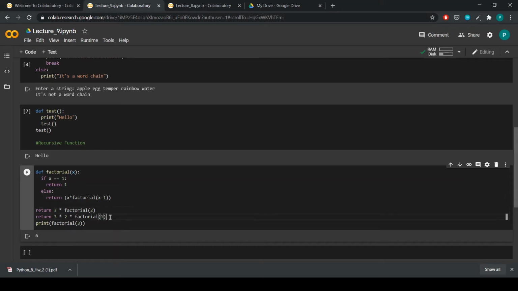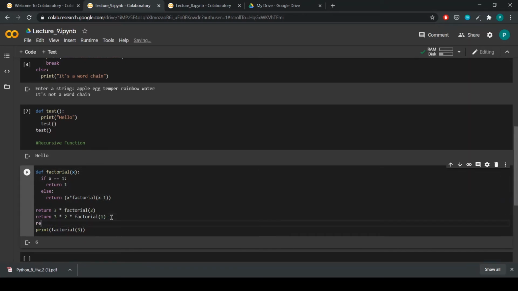This also is a function call to the whole function again. So now when the function calls, x has the value of 1. And if x is 1, we just say return 1. So we can delete this and write it as return 3 into 2 into 1, which essentially happens to be the factorial of 3, and that's what gets returned at the end. So this calls the function with a number less than the previous one. We have 3 now, and we compute x with 2, then compute x with 1, and so on.